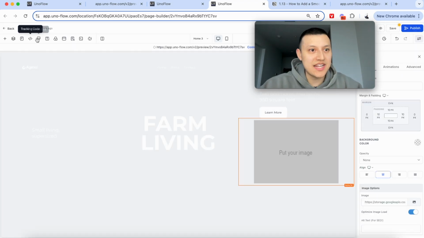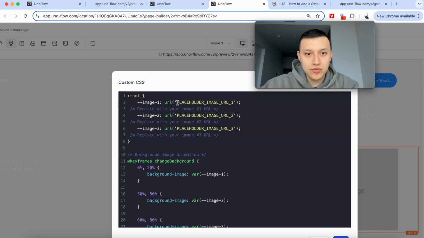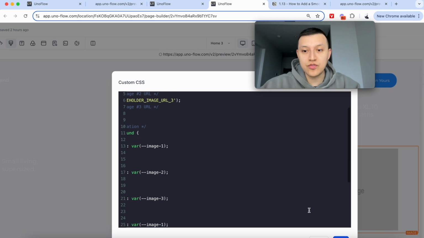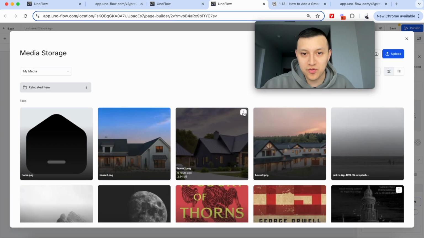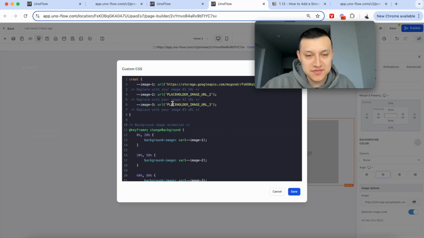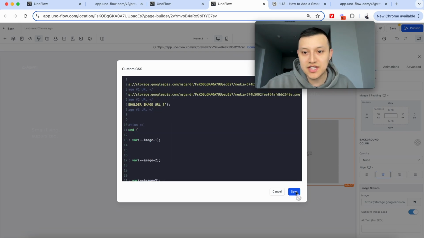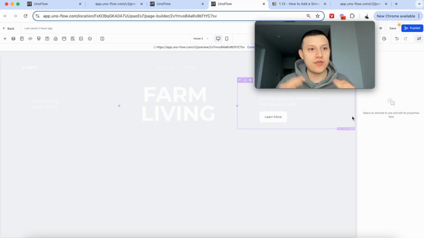If I exit this and go back to my custom CSS, you'll notice that we have placeholders. So I'm going to remove the first one right here, and all I have to remove is this right here, and then paste in between the link of the actual photo. So that right there was photo number 1. Now I have to do this with the second photo. So I'm going to go back here, copy link, exit here very quickly, go back to the custom CSS, and do the same thing. I'm going to remove this and then paste the second link of the photo, and I'm going to do this one last time with the third one. Now we can delete this right here because we won't need that image anymore. We already have the links that we need.